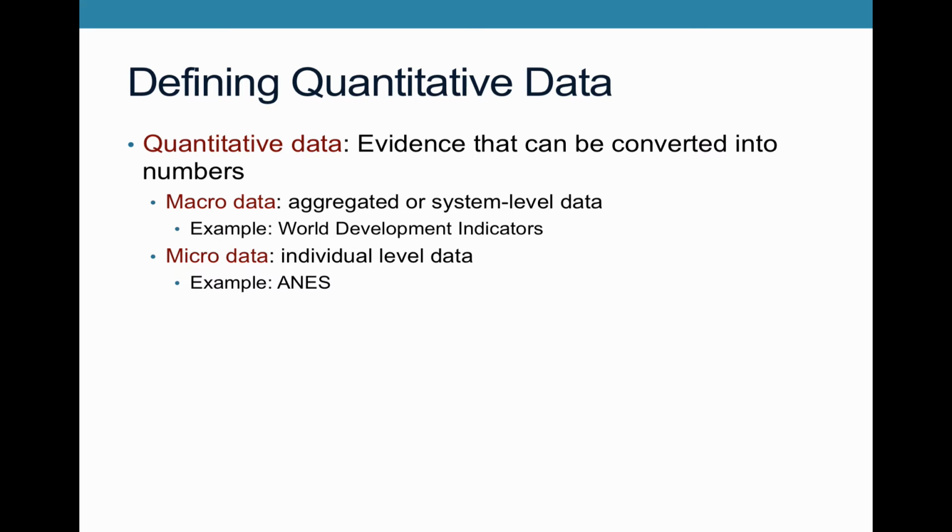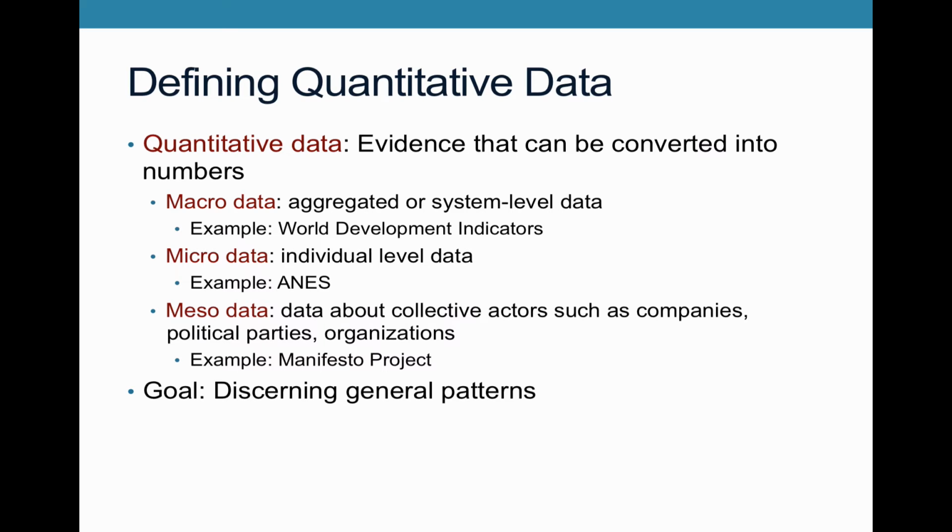Microdata is data at the individual level. And so, for example, here we could talk about the ANES, the American National Election Survey, which we've talked about already in this class. And the ANES doesn't aggregate up by overall levels of participation and beliefs in the United States. The data points are individual respondents, and then you can use your analysis and talk about trends in individuals, but the data set itself keeps things at that individual level. So most survey data is at the micro level.